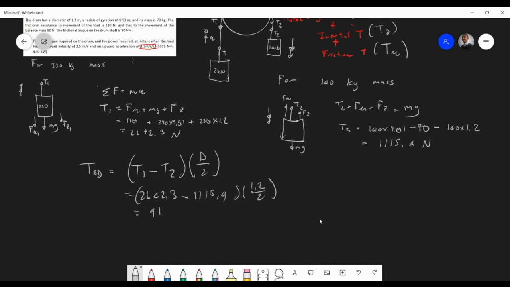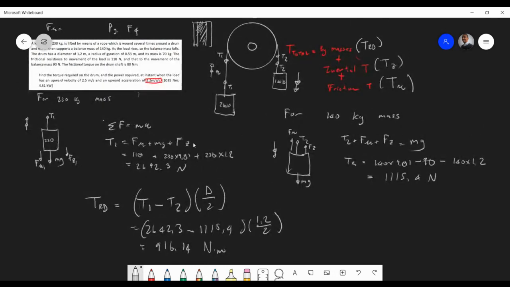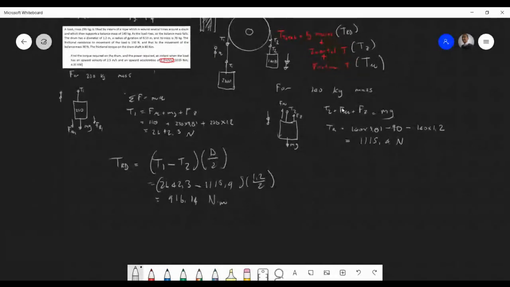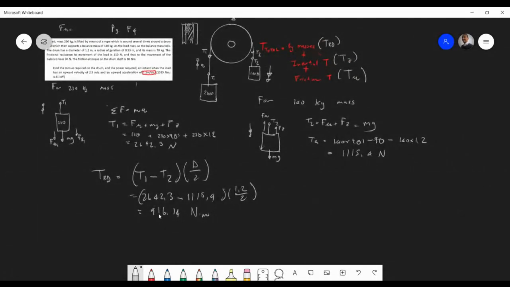Well, I'll try to show you how integrated these problems are, but anyway, just bear with me. So Kiefer is really concerned about these tensions being the same. I was not. So what we found, due to the masses, is that 916.14 Newton meters is experienced on this drum over here, right? Okay. Tick this off. So this is all going to be fairly easy.